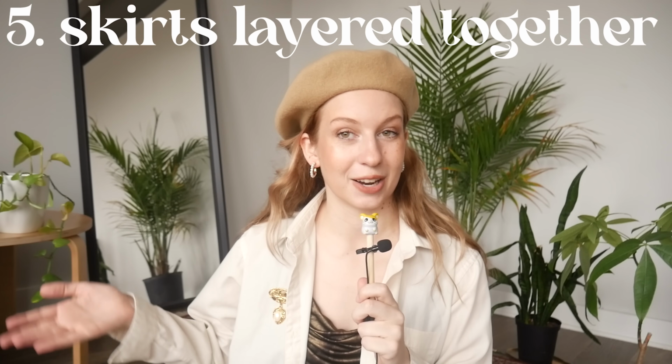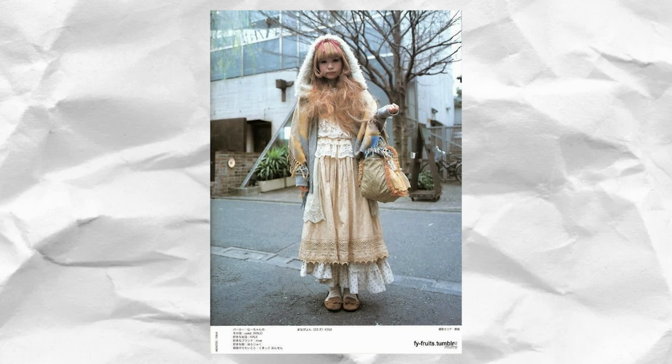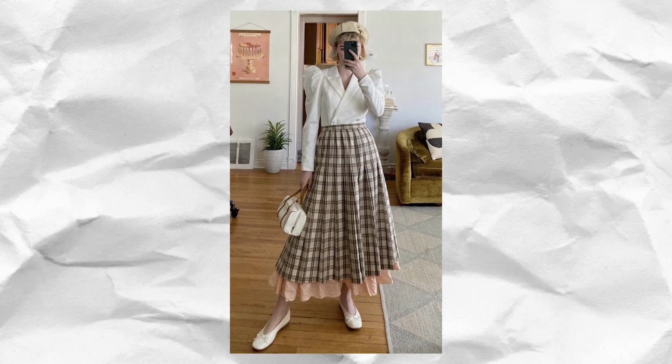This brings us to layering two skirts together, which I would do pretty much exactly the same way that I would layer a skirt with the dress. Whichever skirt is longer goes on the bottom so that it is poking out from under the shorter skirt on top. And again, I'd generally pick skirts with a similar fuller silhouette for that fluffy vintage inspired look.